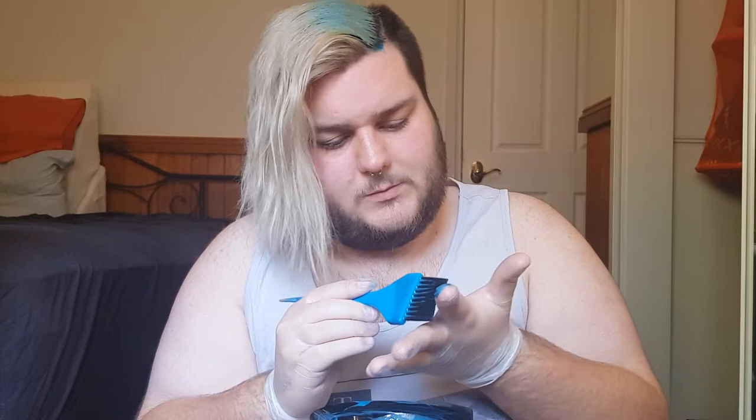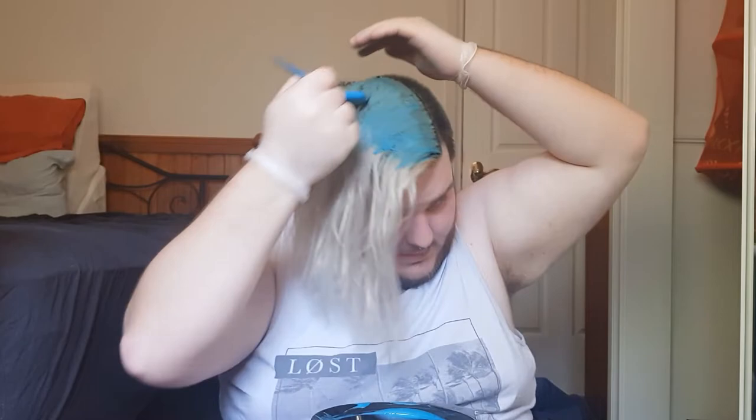There's a really big blue chunk on my brush, and I do not want the blue like that in my hair because that will just go blue. I'm just gonna start randomly painting my head. Because that's what it's all about. That's how you do hair these days. But I just did a section because I'm a professional.